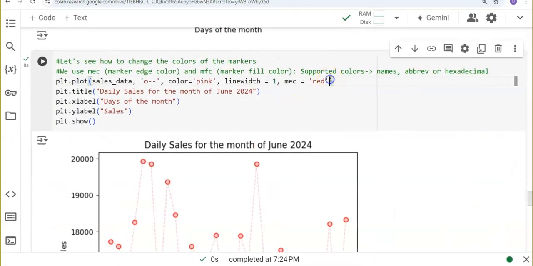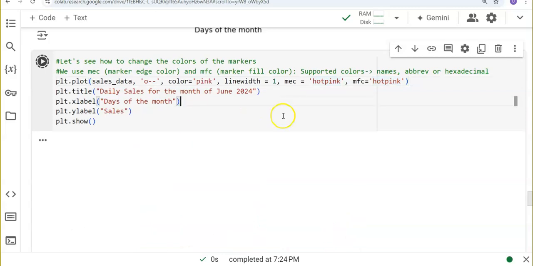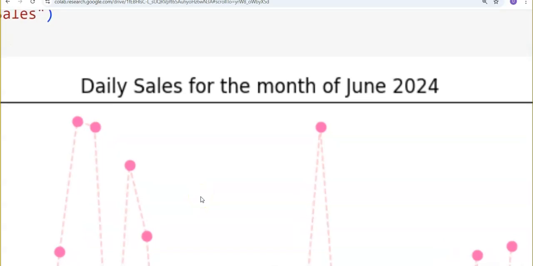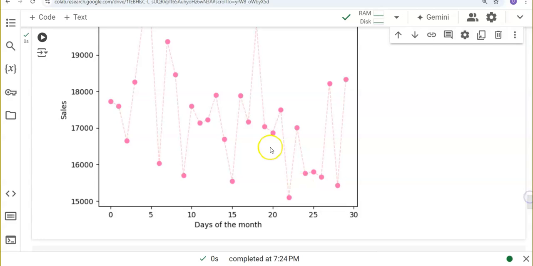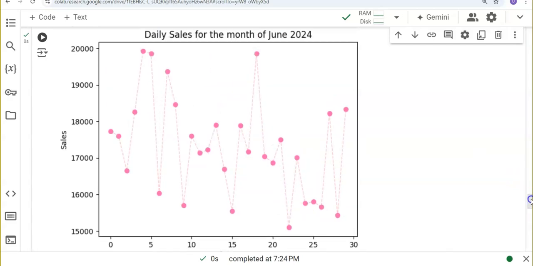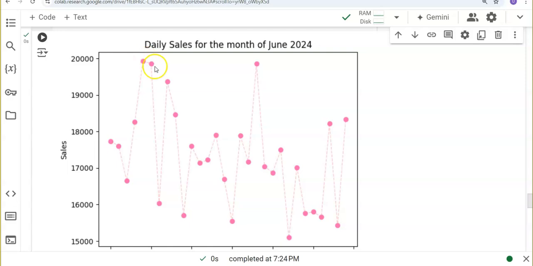But we can also specify the fill color. So the fill color, mark fill color also pink, so that we show that as just one continuous color. Then we are going to have something like this. So you can use any color of your choice, but those are two attributes that you may want to use to emphasize points, and you may want to use different color from the lines. So on the points, we are specifying them using that.